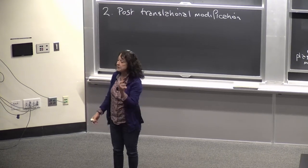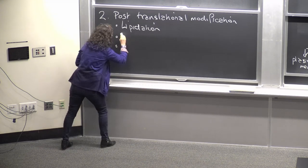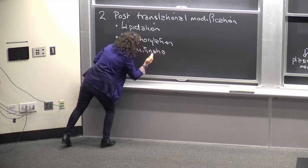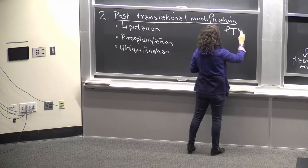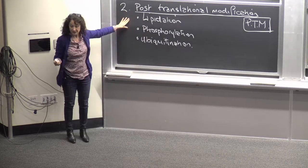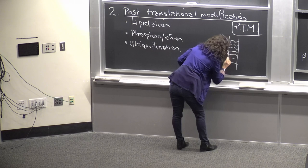I've shown examples of three types of modifications. One we'll talk about today because it's simple to understand — lipidation — and then the other two we'll talk about next time: phosphorylation and ubiquitination. These are all what are known as PTMs, post-translational modifications. They are changes that occur to an amino acid side chain within an already made protein to alter its destiny. I like to talk about lipidation first because I get to remind you about cellular membranes.